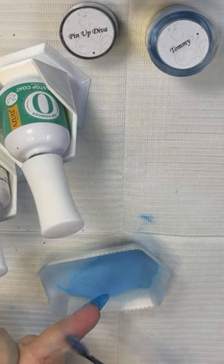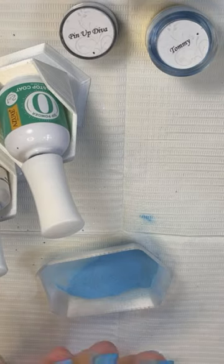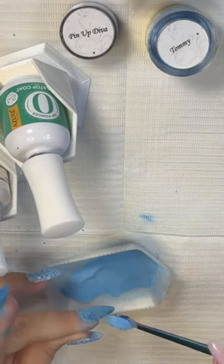So once you build the shape without having nails that are too thick.